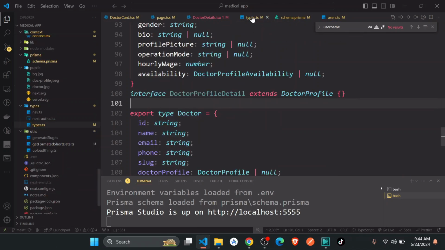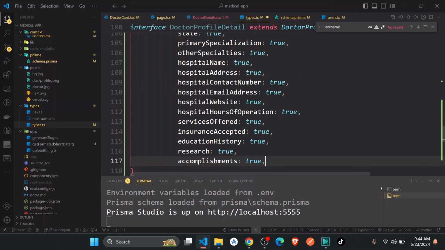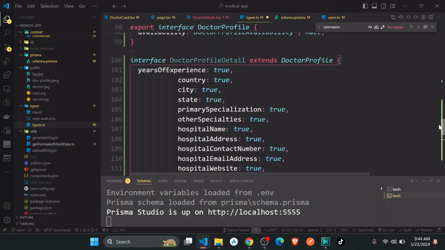So if you count types, let's just go and add these ones. So just going to replace where we have two.